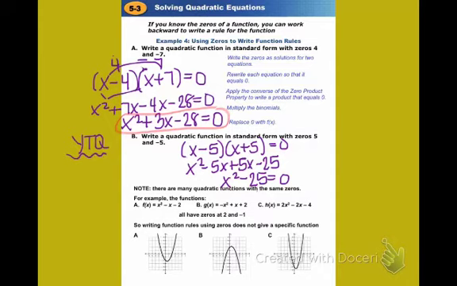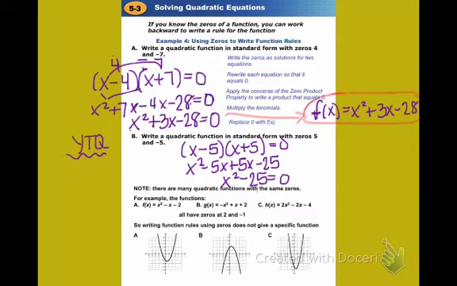But I actually didn't get the final step in example A to get that function in its actual function notation, in function form, and so I want to correct that, and then we'll come back down and we'll actually do the final step for B. Because what I really should have done is I should have taken this, and if I wanted to write it as a function, I have to replace 0 back with f of x. So I really should have written it as f of x is equal to x squared plus 3x minus 28. And that really should have been my final answer.